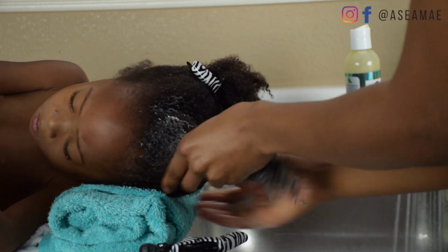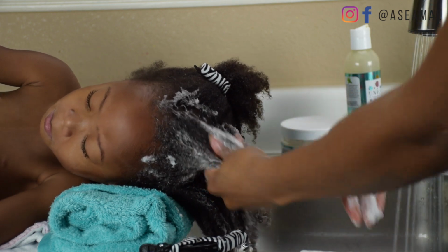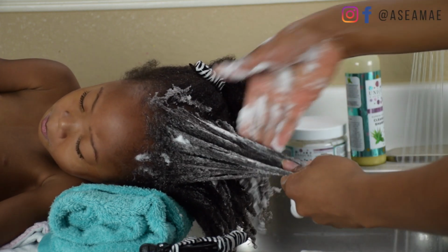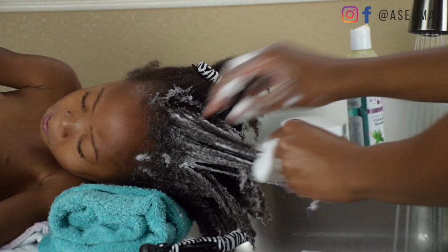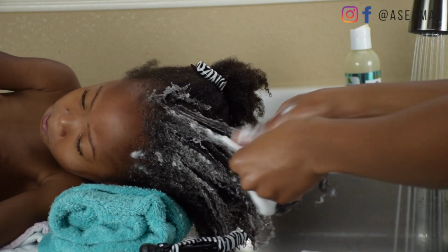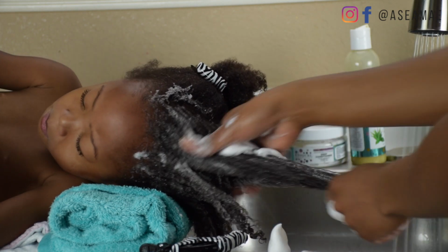So once I've added that to their hair, I just begin to use my smoothing techniques by using the palm of my hand and raking my fingers through to loosen any tangles and to begin the process of defining their curls. And this really just helps to make sure that the brush glides through their hair better.